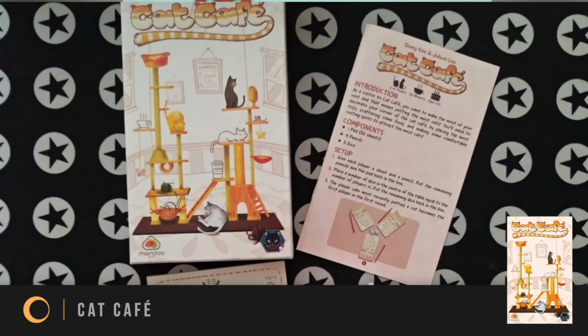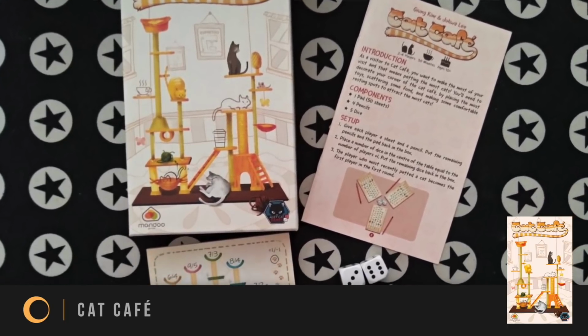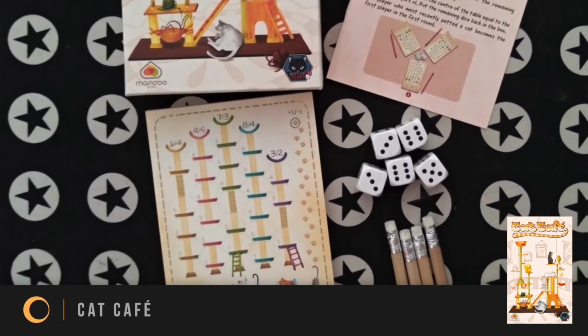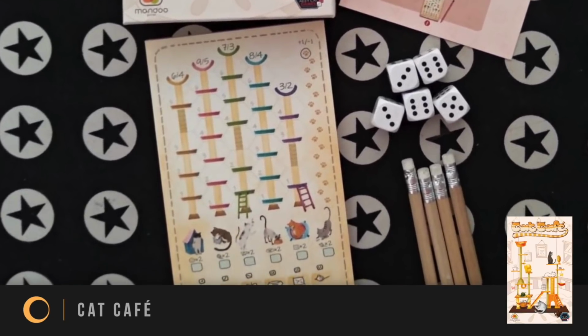Next up, I'm going to be talking about a roll and write called Cat Cafe. Cat Cafe is one that I'm surprised did not get much love at all. I know there's a lot of roll and writes. That might be why. But it's got a cute theme with cats. What's going on mechanically is interesting. You're sort of putting numbers up these cat poles and writing little symbols in them, and then scoring based on what you did where. You put like a little cat bowl and a little butterfly toy, and all these kinds of things. Rolling dice, doing all that stuff.